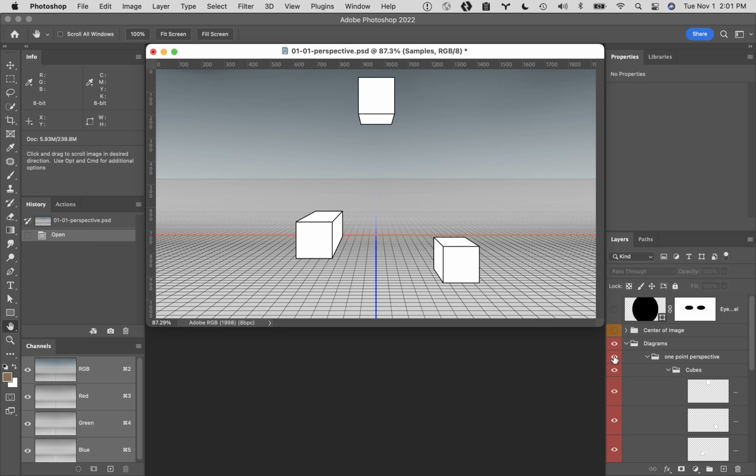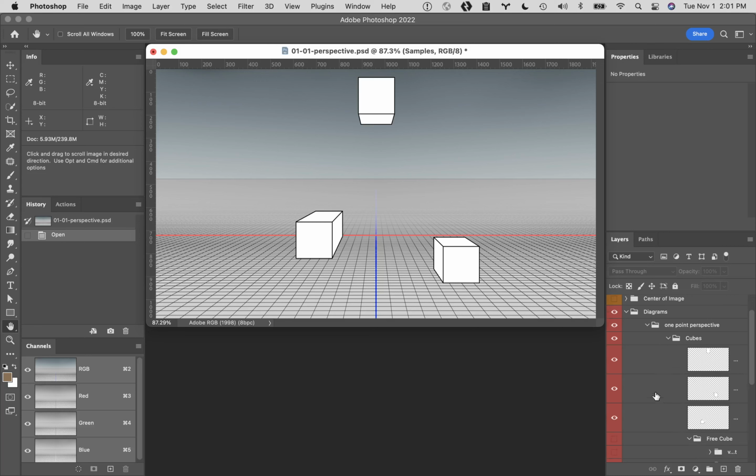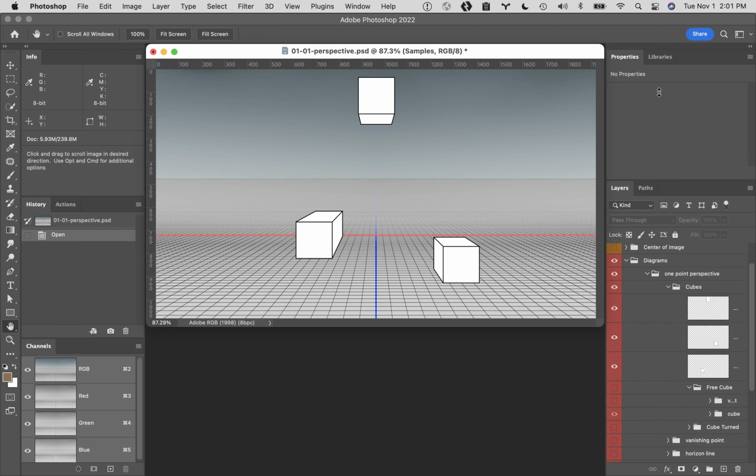So what you see in this is what's called a one-point perspective. What you can see is that there are these 3 cubes, and they are drawn in perspective. And the best way to know, I'm asking you to look at illustrations here, but they look like they're seated on the ground. And the relationship between them makes sense. It doesn't look like it's off. And there's a reason for that. The reason is, if you scroll down in your layers palette, you can take your layers palette and expand it. So I'm going to click on the line between my properties and layers and just drag it up.